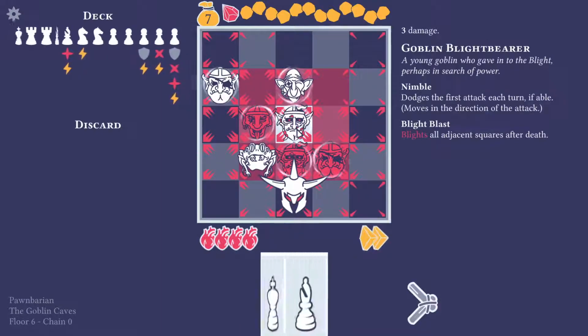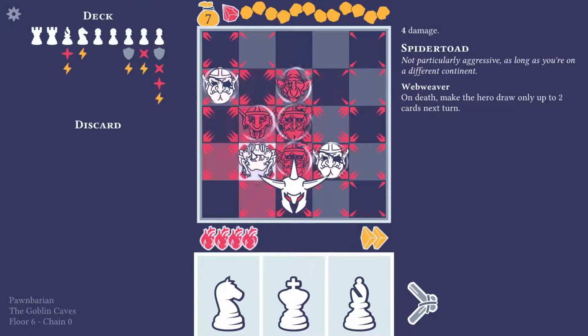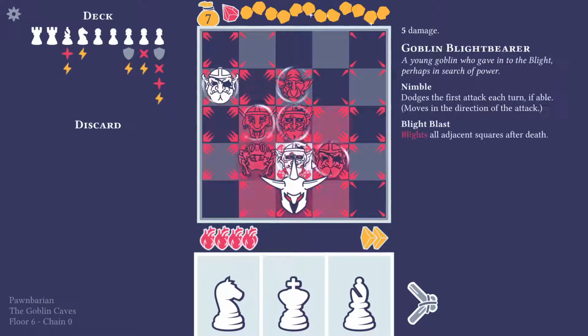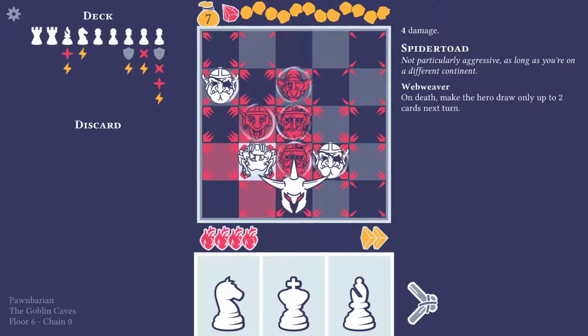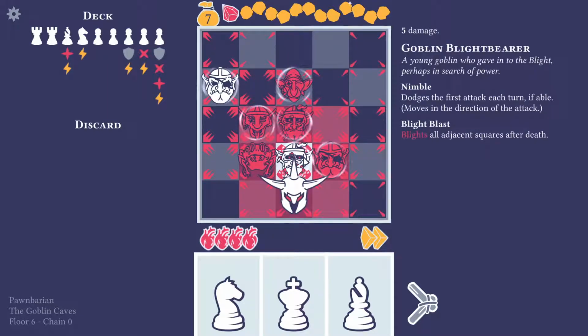Right. Goblin Blightbearer. A young goblin who gave into the blight, perhaps in search of power. Has Nimble. And he blights all adjacent squares after death. He's horrible. We have the Goblin Warrior. So we have a few Nimble things here. And the Archer. So yeah, the Archer is like a ring. Everyone else is basically around themselves for the attacks. Except Spider Toad. And I've got a bit of a scuffed hand.